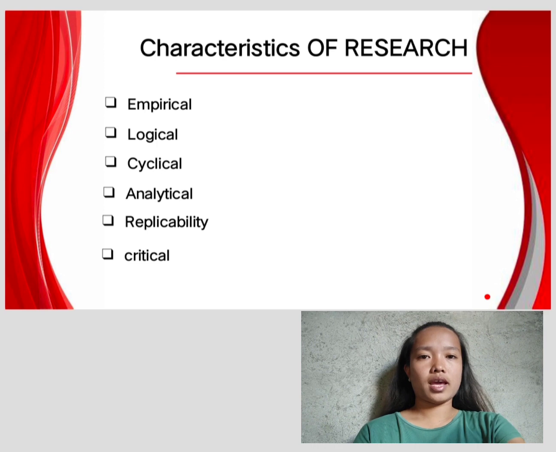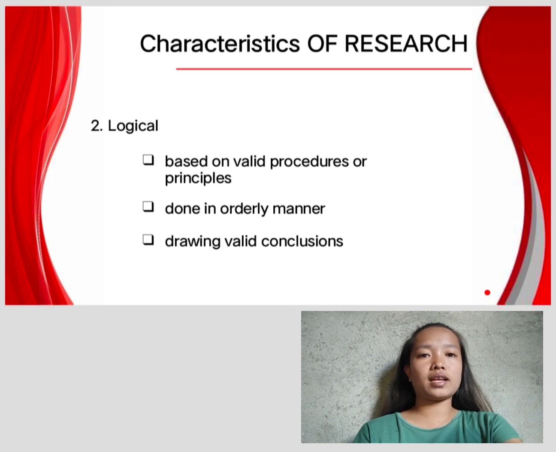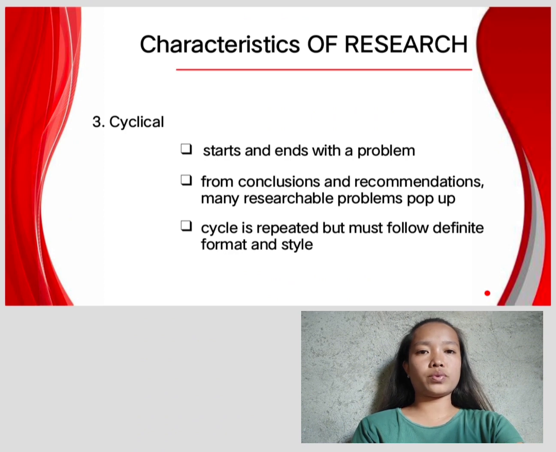Characteristics of research. Empirical, logical, cyclical, analytical, replicability, and critical. Empirical is based on direct experience or observation. Collection of data relies on practical experience without benefit of scientific knowledge or theory. Logical: based on valid procedures or principles done in an orderly manner, drawing valid conclusions. Cyclical: starts and ends with a problem, from conclusion and recommendations.